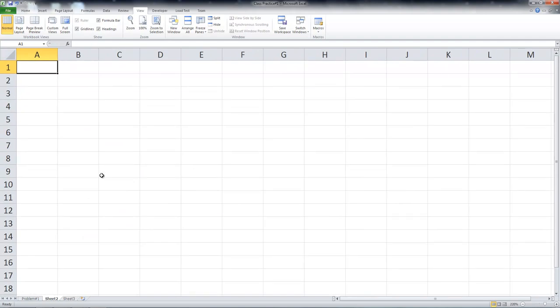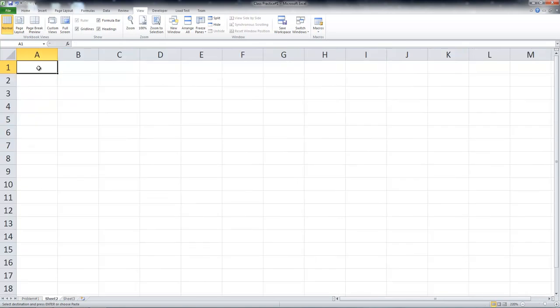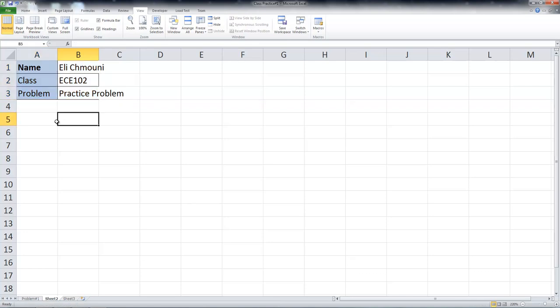Okay? So again, let's say we have this header over here. Instead of entering this header every single time, I can just select all of it, hold down Control and press C on the keyboard. Basically, it will copy it. Do you see how it starts shimmering? And then I go back to sheet 2, click on that cell, and then press Control V. So basically, I just copied and pasted. Control C is copy, Control V is paste. So Control C, then I go to the next sheet, click on the cell, and don't double click on it, just click on it once, and then Control V. So hold down the Control and then V.